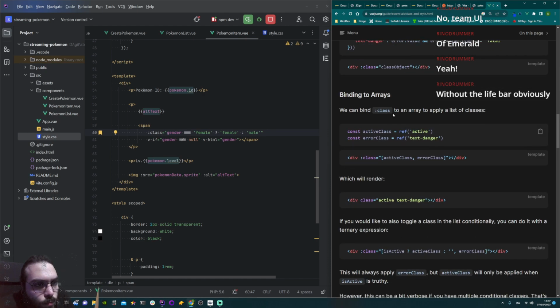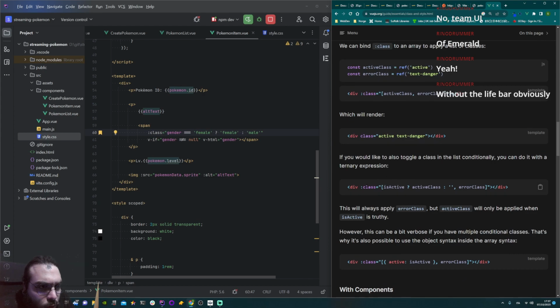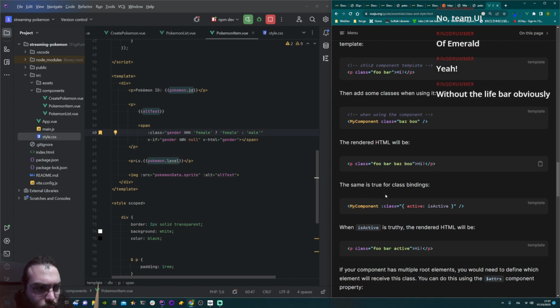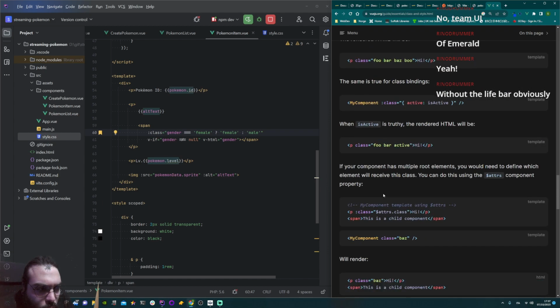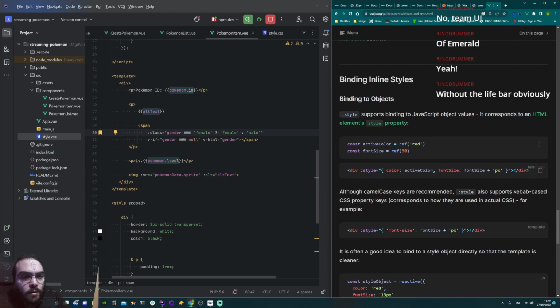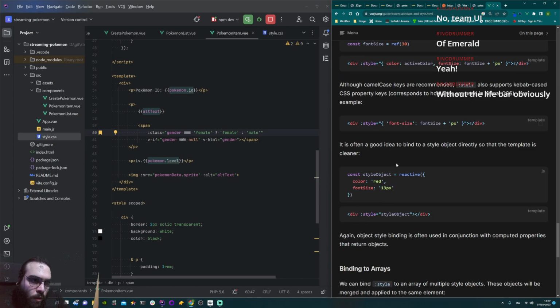So I could do something like attribute class binding, inline style.